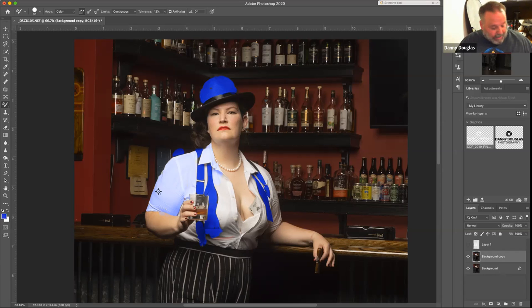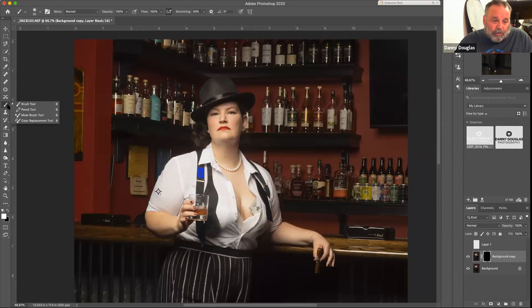I think I can do that here. I have the layer below it. Yeah, I guess I could do it that way. So there's the mask. If I brought my white brush over, not my color brush, but my regular brush, I could just paint in what is below there. So a mask is a great way to do it as well. You can do all kinds of cool stuff that way.